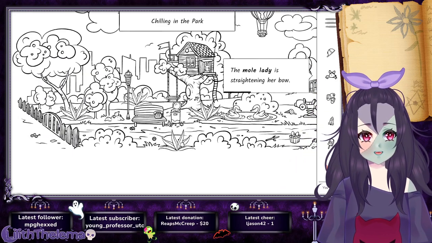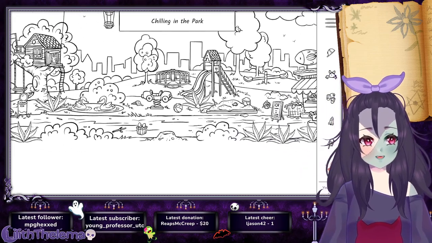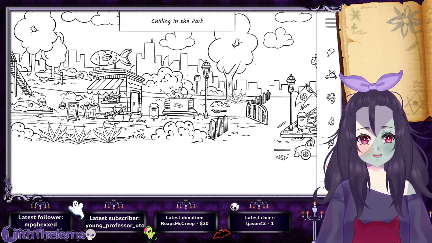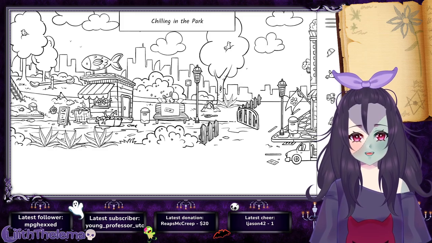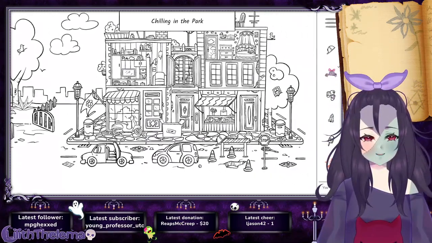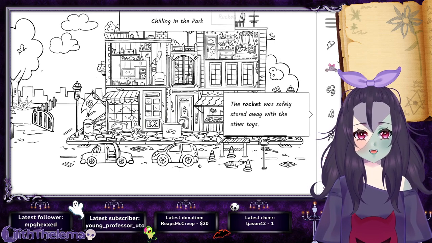Find first what... oh, the mole lady, well, there's one mole, but where's the... another... where's the lady mole? Wait, are you in that one? Hello? Anyone in there? Found you! Safe store with other toys, so in there. There it is!